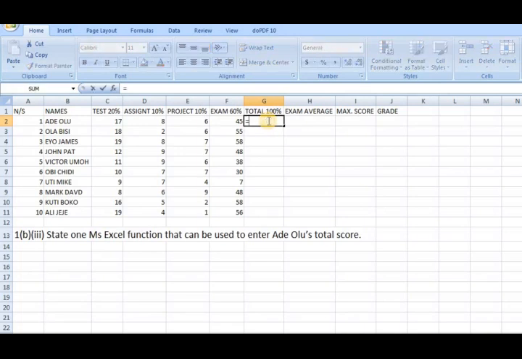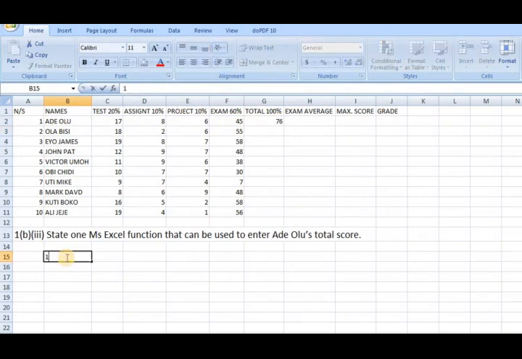Equal to SUM is for addition. The first cell here is C2, which is the test score, and it is used till the end. The end is F2. You close the brackets. Press your enter button. You have the answer to be 76.